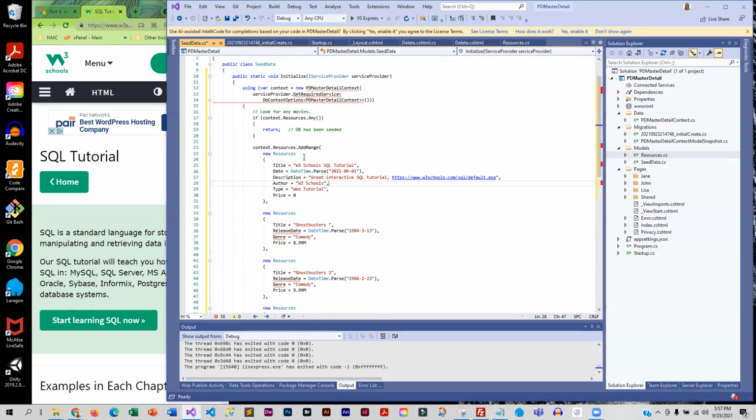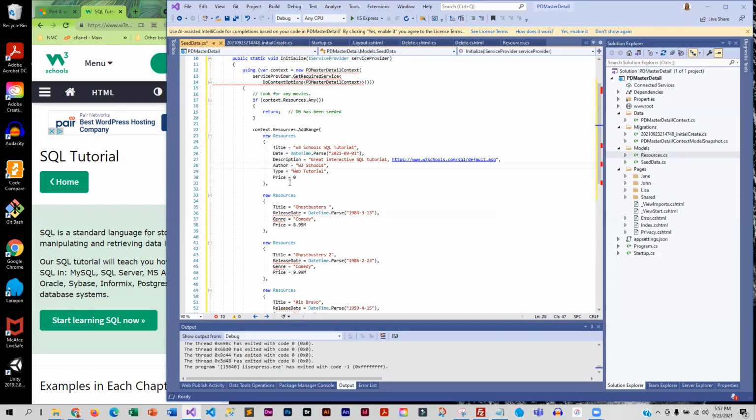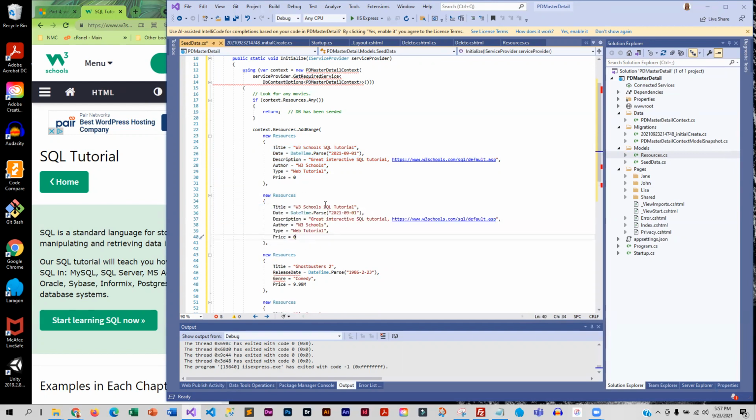Okay. So that's one resource. And just going to copy this. HTML5.